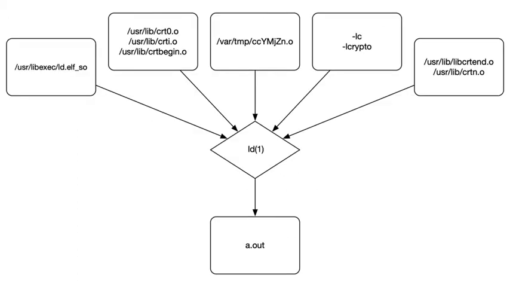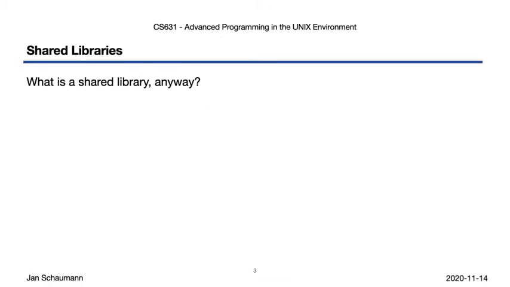So let's look again at how the linker creates the executable. We recall that it inserts the program interpreter, /usr/libexec/ld-elf.so, and then combines the object files with the shared libraries that we told it to link with to create the terribly named a.out ELF binary. But we really only specified the names of the shared libraries and nothing else. So how does the linker use them? And what exactly is a shared library anyway?